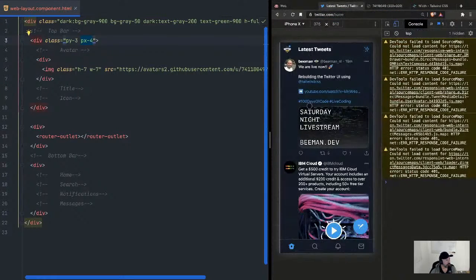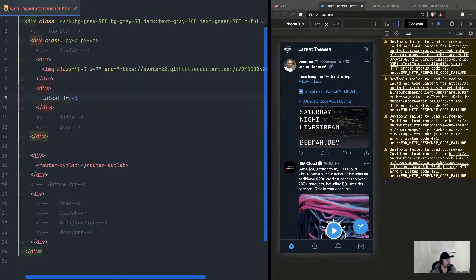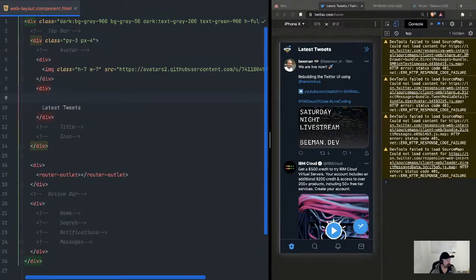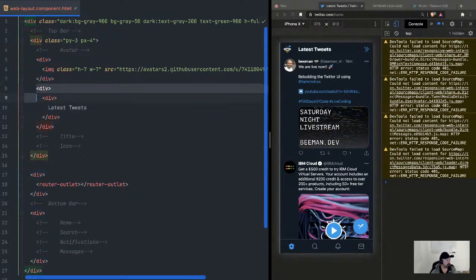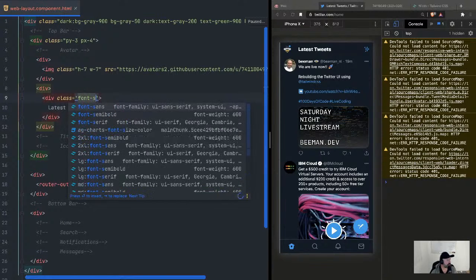Now, next thing I'm going to do is add the title here, and it says it's a div. So we add a div, and it says latest tweets. And this div, this text has some styling to it. Now, it might seem overkill, but I'm going to add another div just for the text styles. And the reason I do it is because this div, the outer one, is going to be used to position our element inside the bar. This div and its content is actually going to make sure that the text is properly styled. And later I might decide to pull them back into a singular one for whatever reason. But for now, this is what I'm going to do.